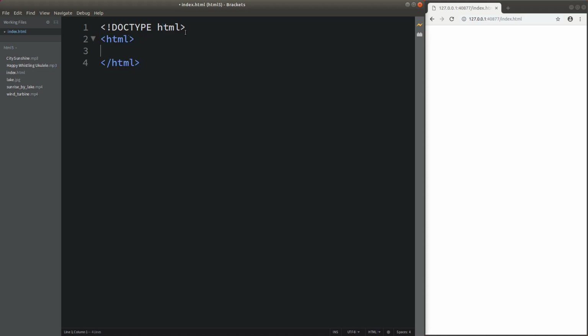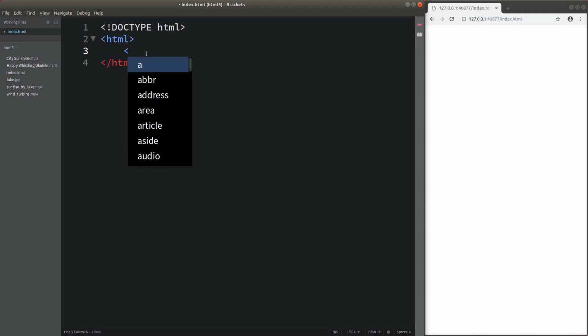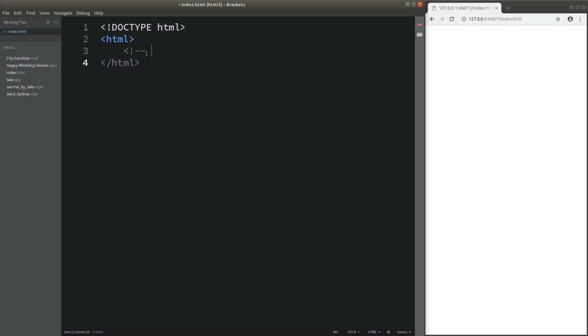So in between the two tags, the opening one and the closing one, I can type something like this. Here I would like to add a line of comment that is not processed by the web browser.